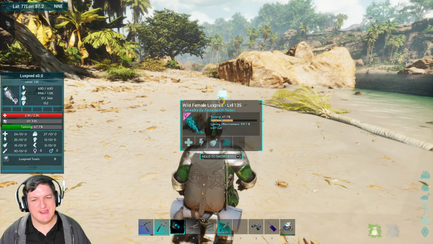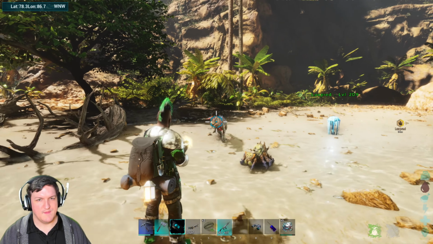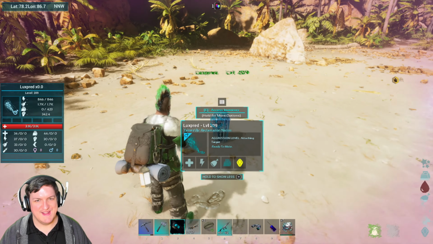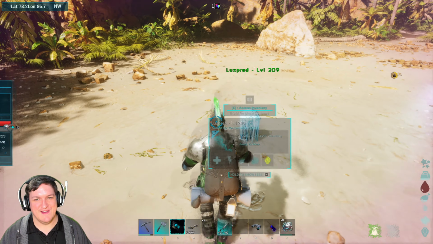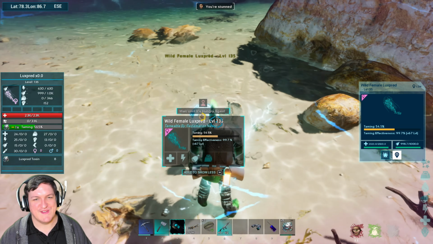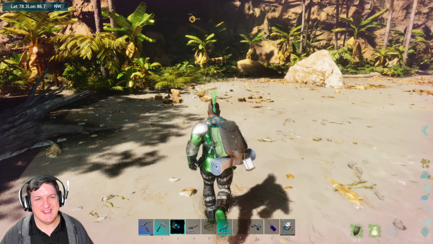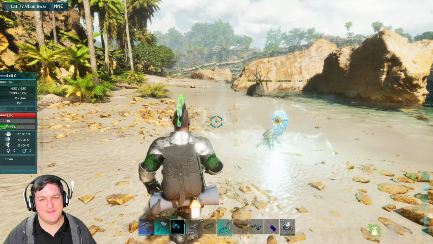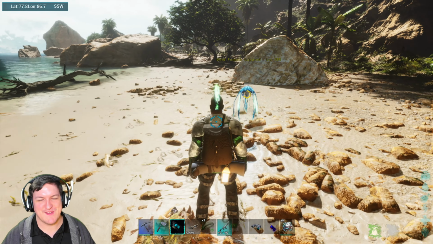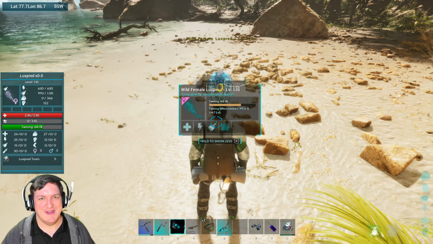Alright, you need 8 and I've got 5. So I just need 3 more. Turd. I'm in the middle of something here. Time's up. Time's up. Alright. Okay. I got too close. Get away. Alright, you need 5. I've got 6. We got this. We'll have a mating pair of Luxpred. Yes, they can mate, by the way. I will have an army.